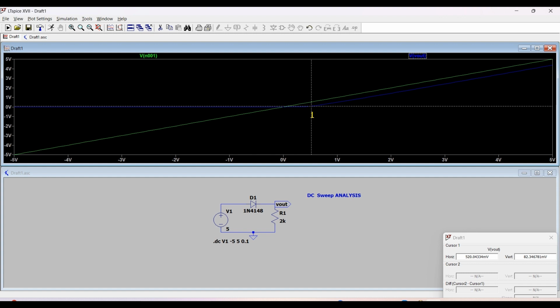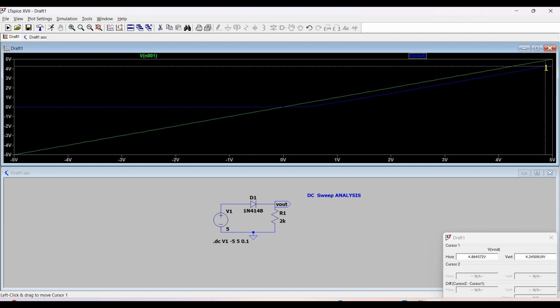Okay, so that is 0.7 volt. You can see that the diode starts conducting, and this is the voltage across the diode we will get. It is a little bit less than the maximum voltage that is applied. You can see we are getting around 4.357 volt across the diode.